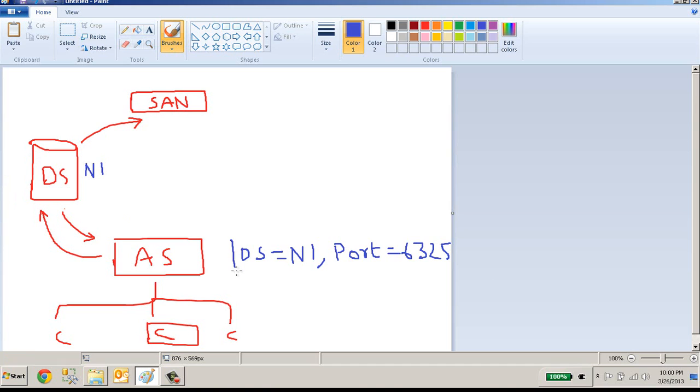This is how generally the application connection string will be. You will specify the data source name as the server name. I'm assuming you have installed a default instance on the database server, and the default instance will be the server name, and you give that server name in the data source name. But if you have an instance name, then you might have to specify N1 slash whatever the instance name. But that discussion is different.